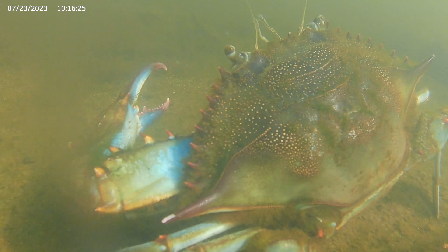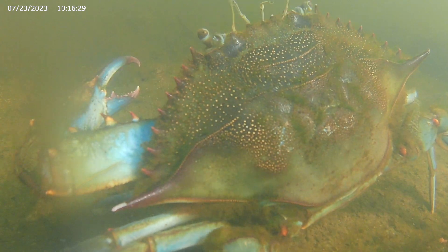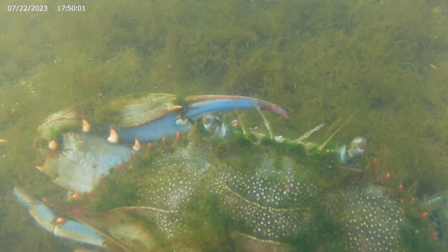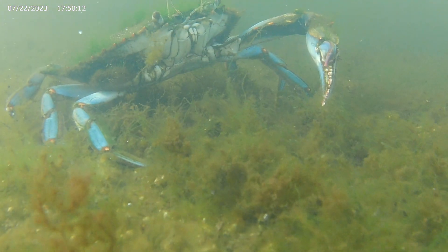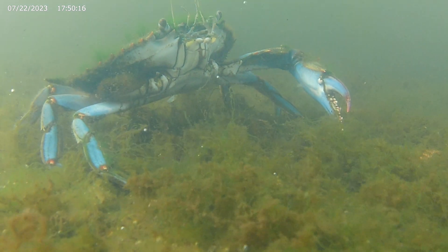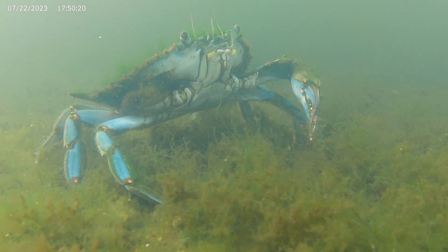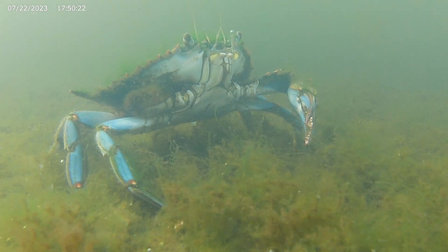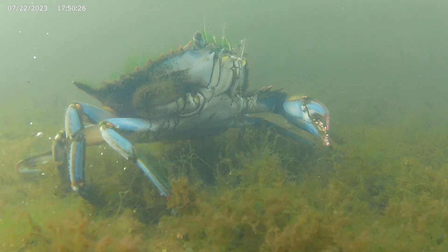One-armed crabs — how did they get to be this way? The crabs have evolved a natural defense mechanism where, if one of its limbs is being grabbed by a predator and it cannot escape, the crab will voluntarily break off this appendage. Here we can see a crab that has lost its right front claw.